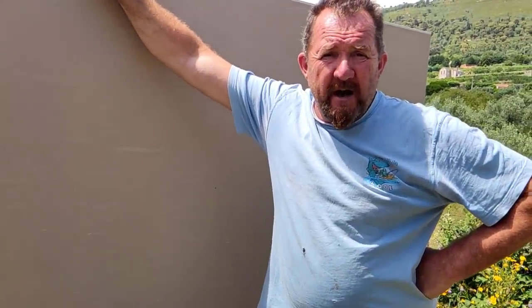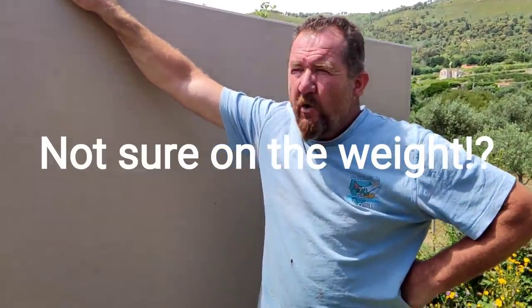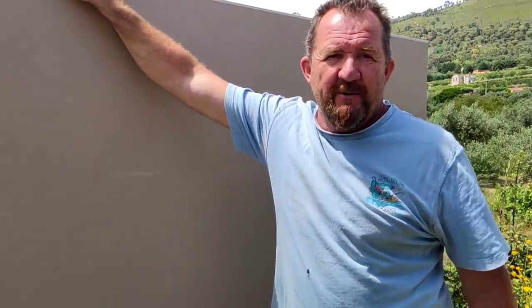So, a quick tip on carrying plasterboard, yeah? They're usually only 20-odd kilos a piece, not that heavy, but they're just awkward, and especially in the wind. It's really windy today.